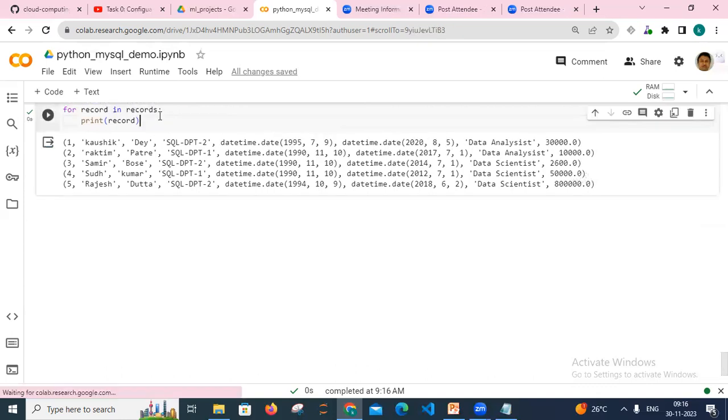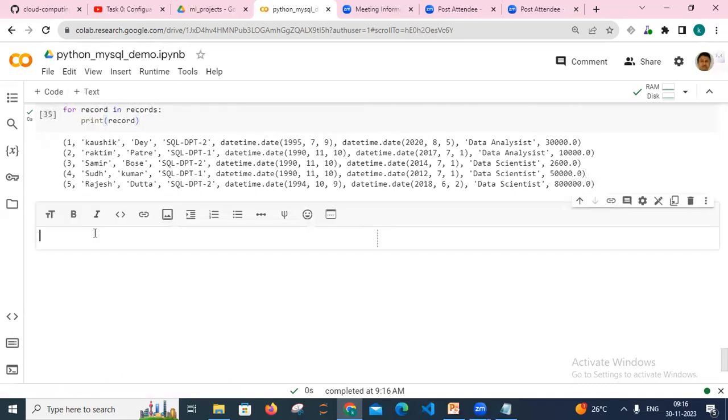Now the last query is for delete, obviously the delete statement that I'm going to add. You have to update your records and then you can delete your records.